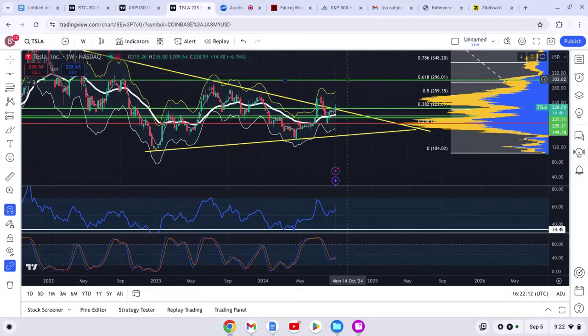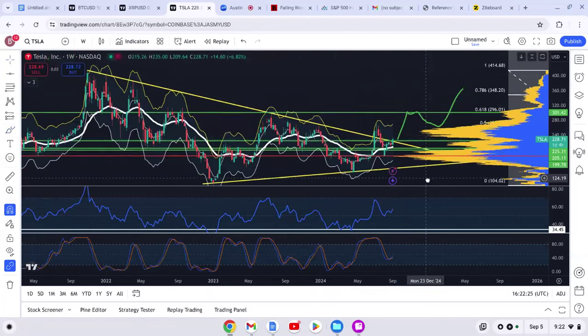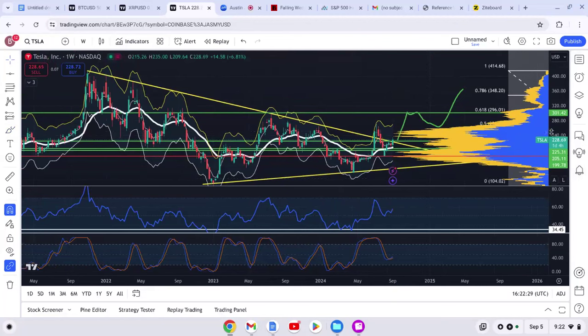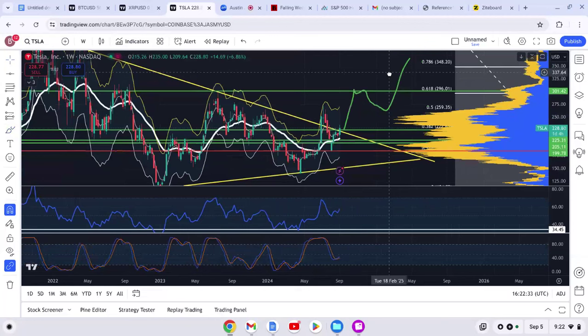We have a lower high here but the asset's not higher, so I would assume this is going to move much higher and then we'll see some resistance in this area. Probably go like this, chop around, maybe come down and then move up — that's a rough draft of what could happen next. Hopefully this video was valuable. Let me know if you like this format, and do your own research — do what's best for you and your family.